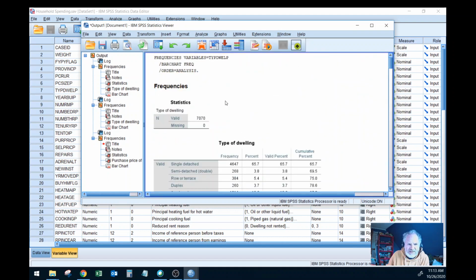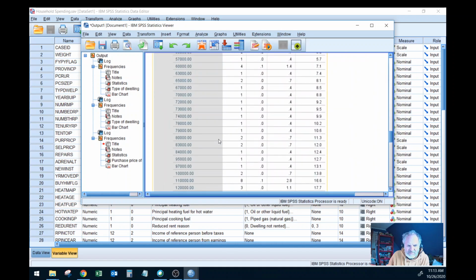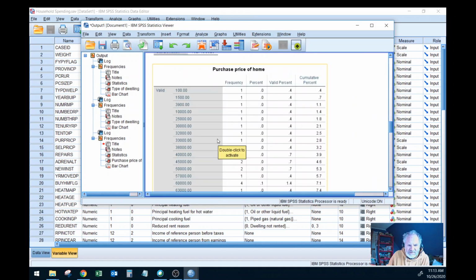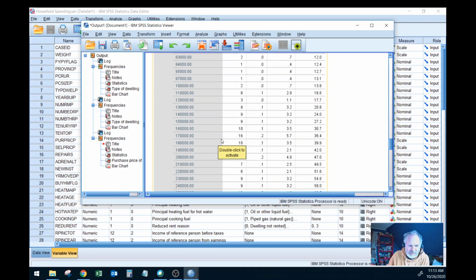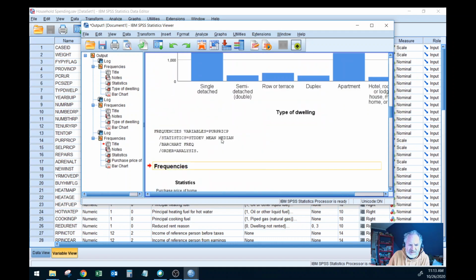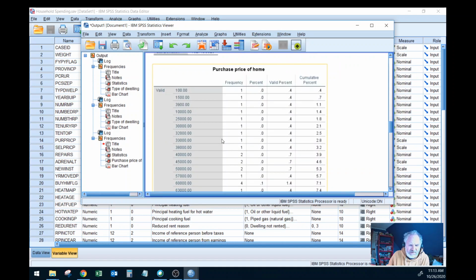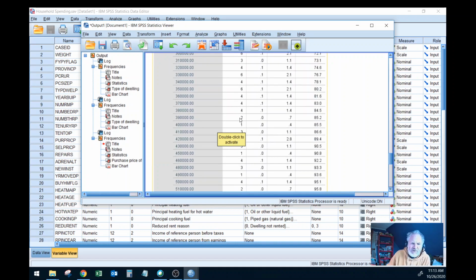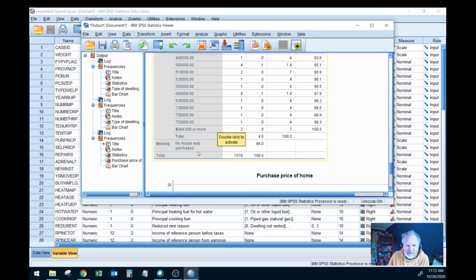I don't understand why they would have done that, but I can't run a frequency distribution here, and I could run descriptive statistics for this one, but I would probably be wisest to create a group frequency on my own.